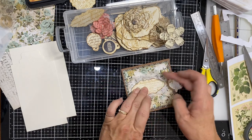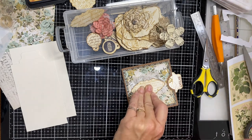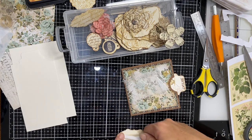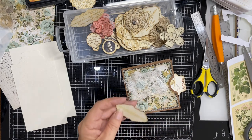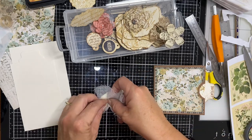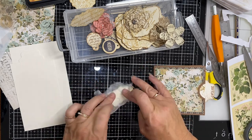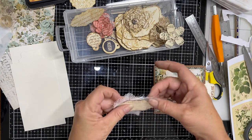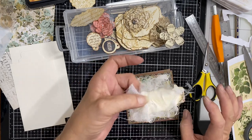Want something like that, I'm thinking. Yes. So, I found the easiest way for this. Watch. Double-sided tape. Peel off my backing, which will allow me to sit there, and pleat up my cheesecloth, because it allows you to peel it back off. And now I can actually use my glue on there to stick it down.